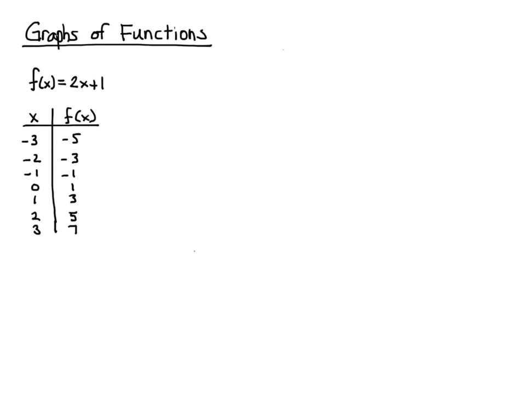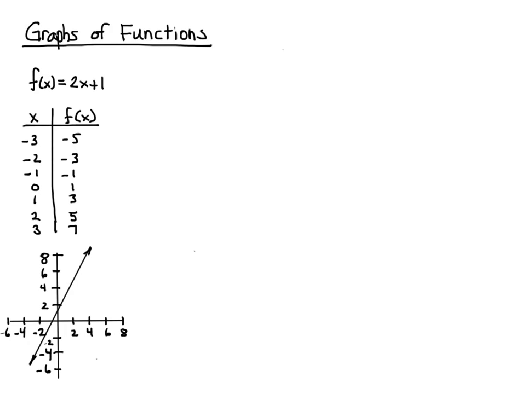If we were to graph f of x equals 2x plus 1, you only have to take 2 points and draw your line, but if I were to make a table of values, I'd get this, and so I could sketch a graph that looks a little bit like this, where my y-intercept is 1, and my x-intercept is going to be, what is that, negative 1/2.